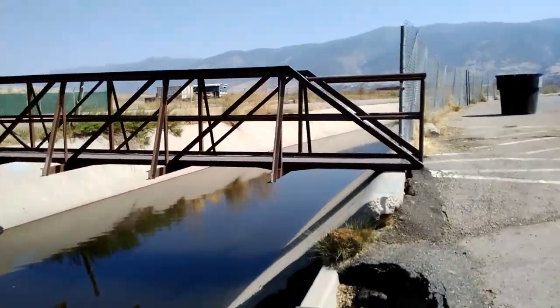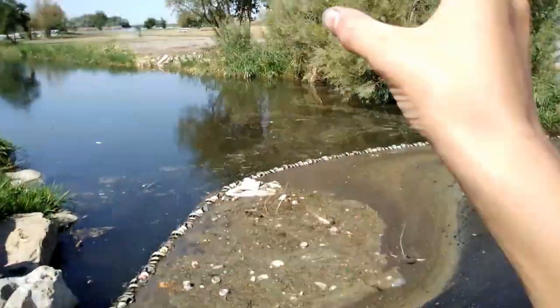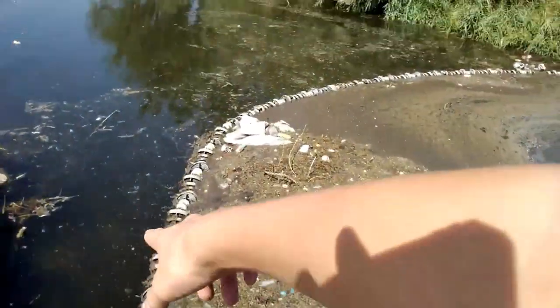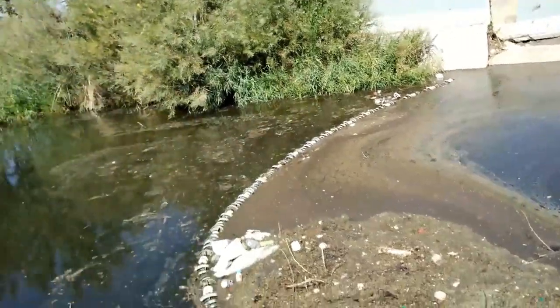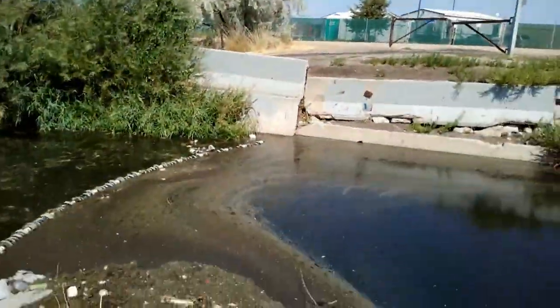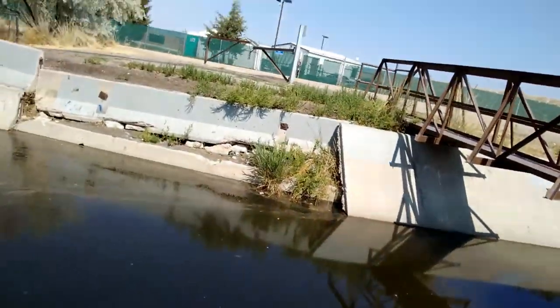We're here at the canal like usual — we were here in the last video. If you haven't seen it, go check it out; it was a bullhead fishing tutorial. This spot is very good because you have a canal where colder water from the mountains runs down into a pretty warm lake, with a little pool that keeps debris from getting into the pond and clogging up the dam. You've got colder water coming in and lots of shade — perfect for bluegill, bullheads, all sorts of fish. It's also got retaining walls on the side, which is great bluegill habitat.